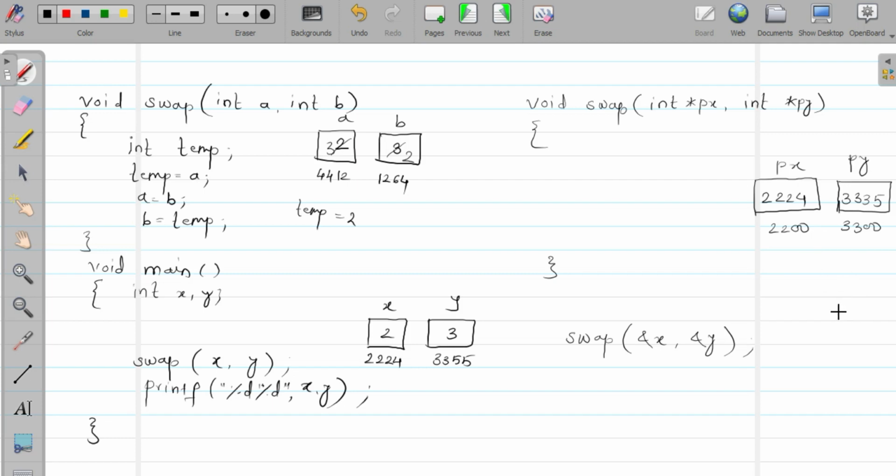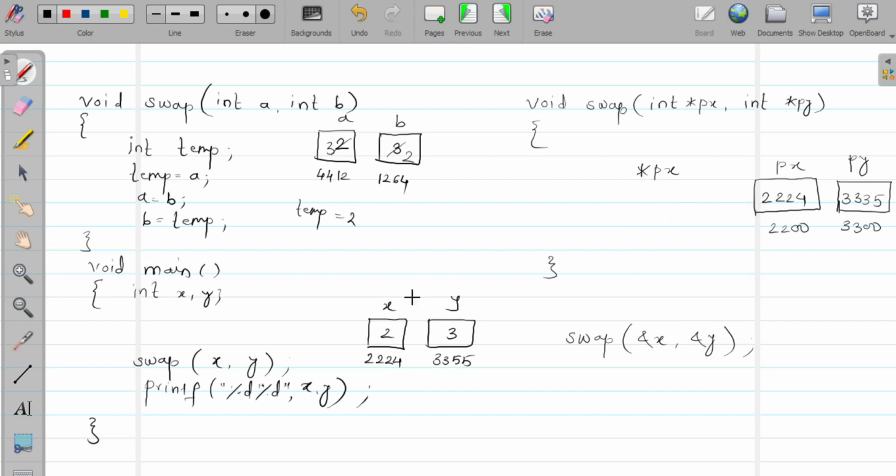Now what do we want to do? We want to alter this memory location data using this pointer variable, and definitely we can do this. We already saw the concept of dereferencing pointers in our pointer video. So first of all, I have to fetch the value of x, and to fetch the value of x I need the indirection operator, which is specified by the asterisk sign, which gives me the value at that address.